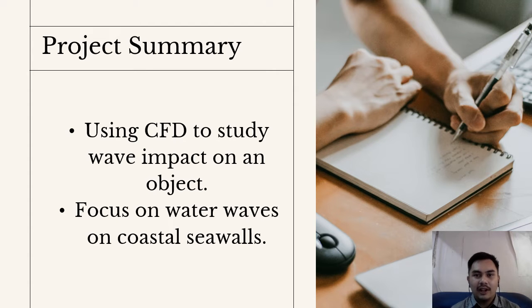Different types of waves form different heights and force with them, so it's important to study the impact because it prepares us to develop a seawall that can withstand the impact of any kind of wave, especially during the monsoon season. In Malaysia, especially towards the monsoon season, having a very steady seawall that is designed properly to handle the pressure of waterways is very important to prevent any disasters.